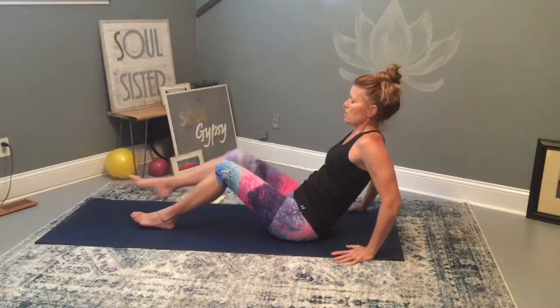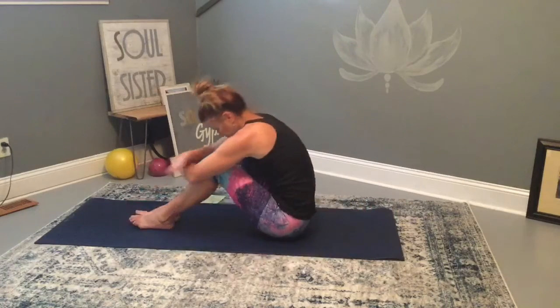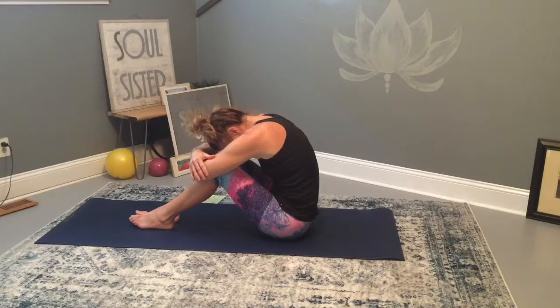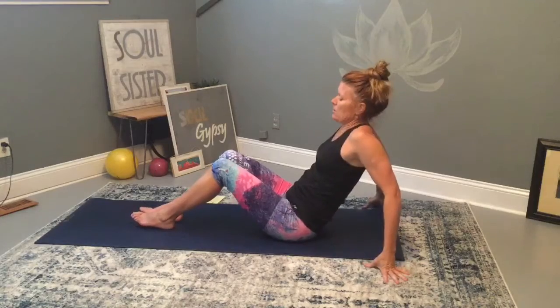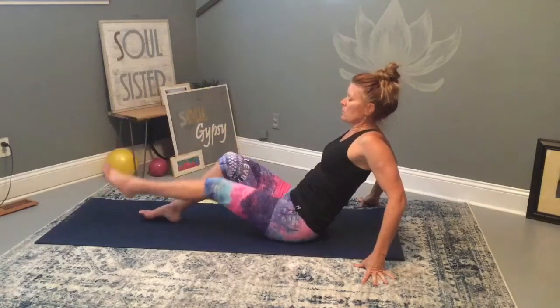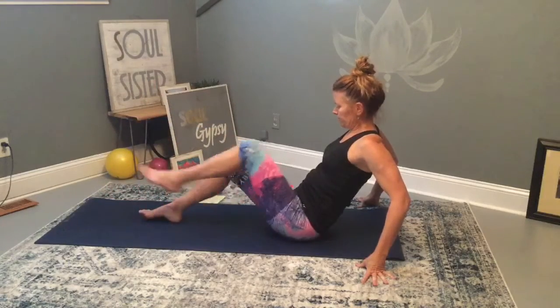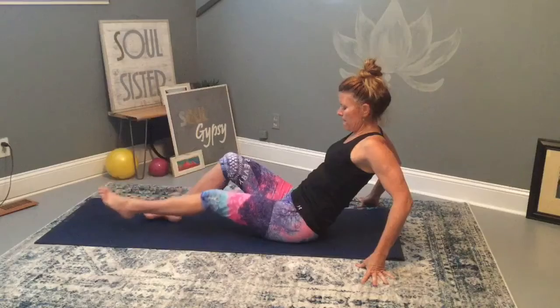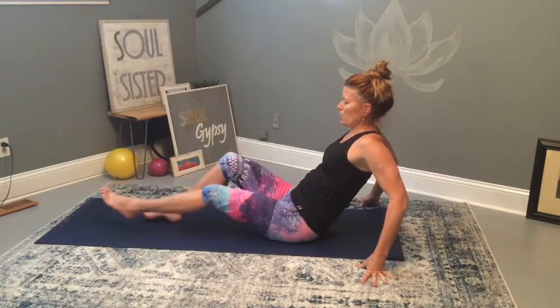Last one. Knee hug. All right, switching legs. Pull, lift. And knee hug.